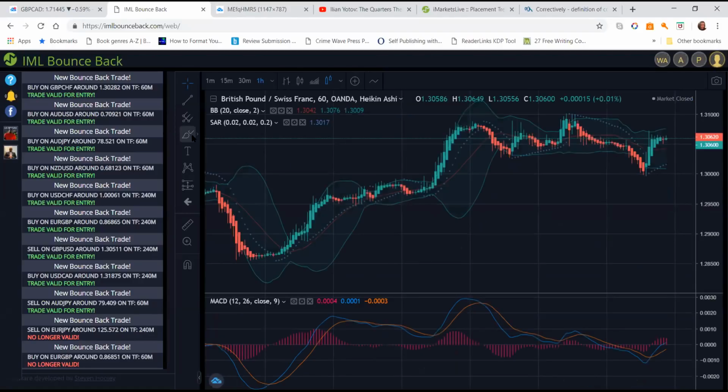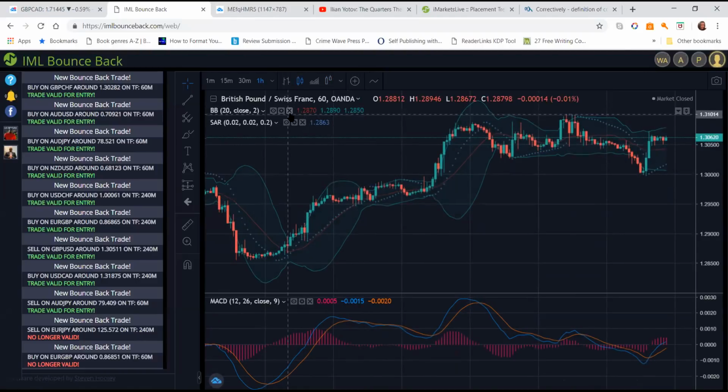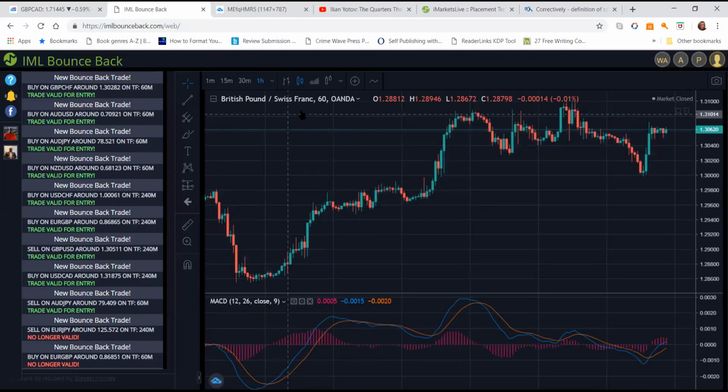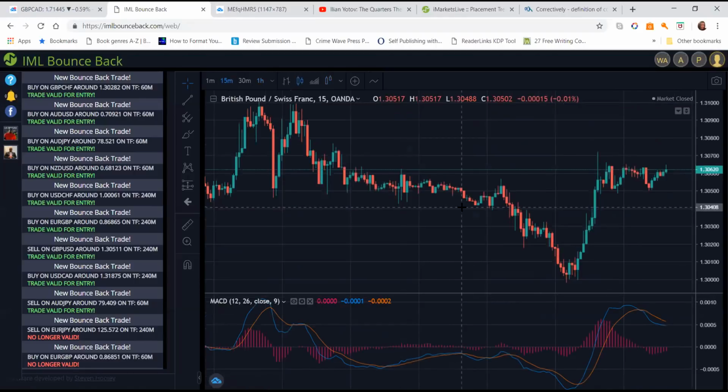All right, bounce back. And this can be applied on any trade. There are only 3 rules. Now, me personally, I don't like looking at Heikin Ashi. I take it to my candles. I don't want to look at all this extra stuff. I just delete it off. I go down to my 15-minute. We were looking for a buy, and yes, I caught this buy. Lord, what a glorious buy.